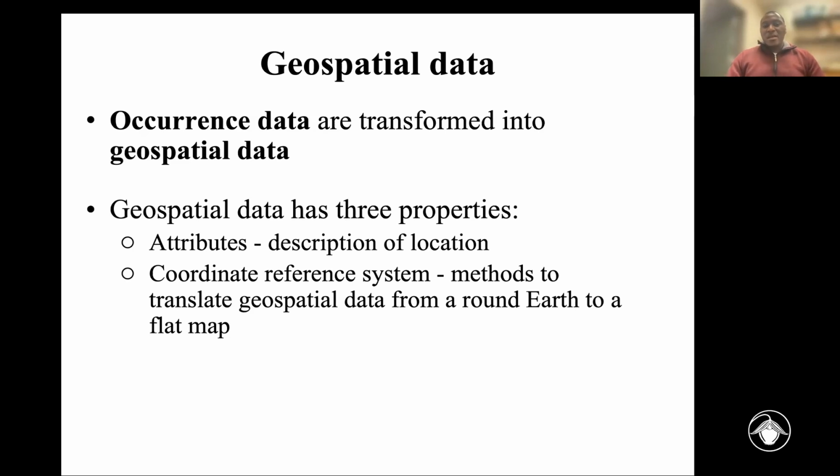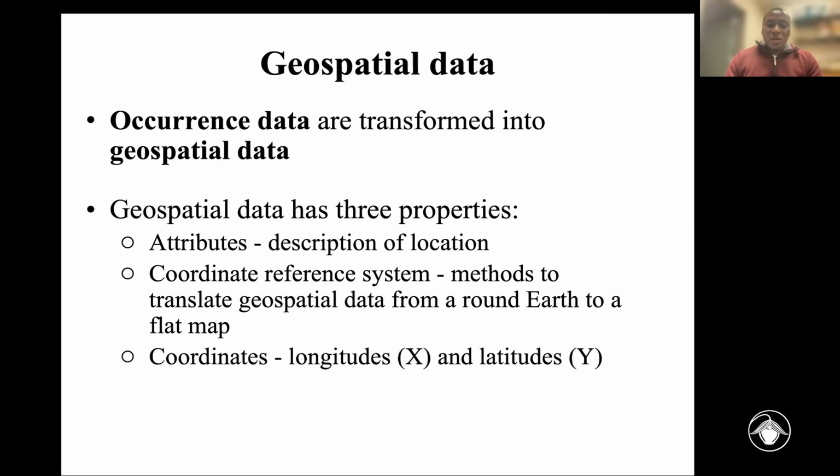And so coordinate reference systems are mathematical formulas that help us to translate the geospatial data on a round earth onto a flat map in such a way that we minimize distortions on that map, so that we're not just picking a point in North America, and then when we make mistakes, it shows that the point is somewhere in the middle of the ocean. And then we begin to scratch our head. Something is wrong somewhere there.